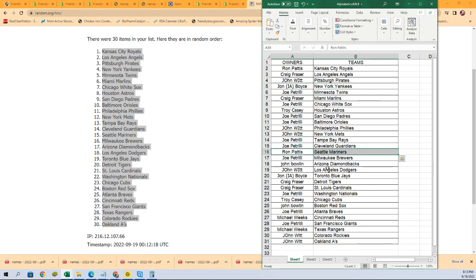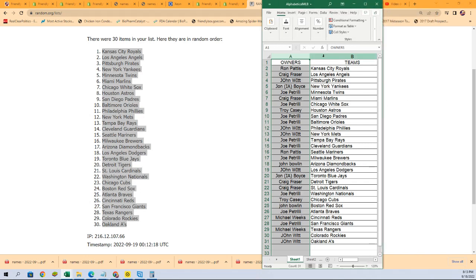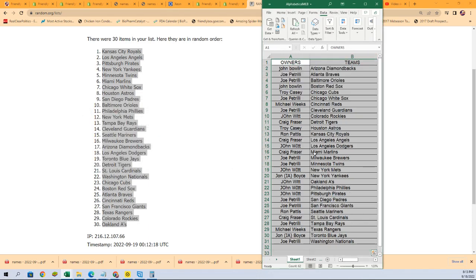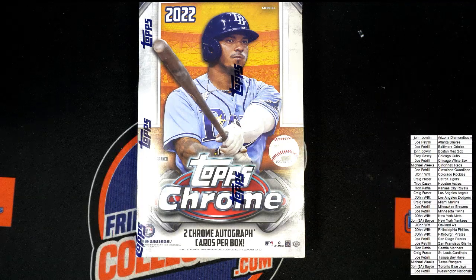It's Ron. There's a whole bunch of short prints in here too, and I want to link you up with the short prints page real quickly. And you can help me identify them if we find one that's a short print. So we get this in alphabetical order. We're getting ready to start the break. There is a lot of different short prints to pull.